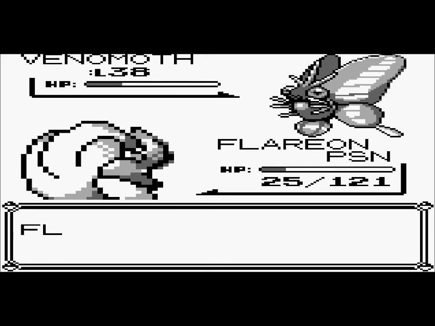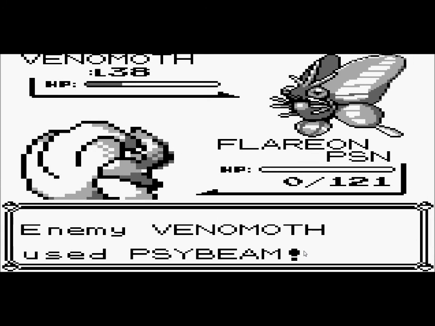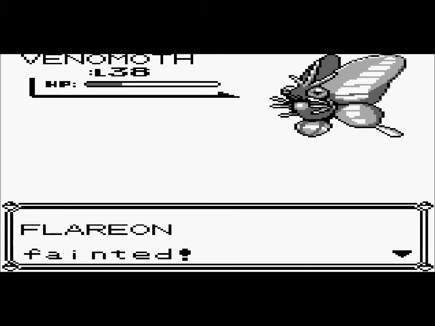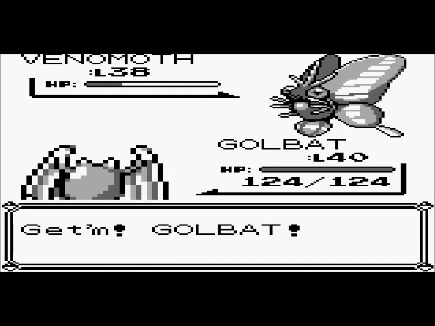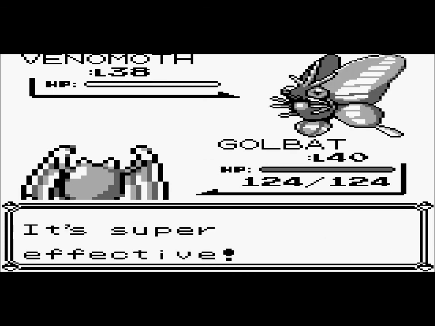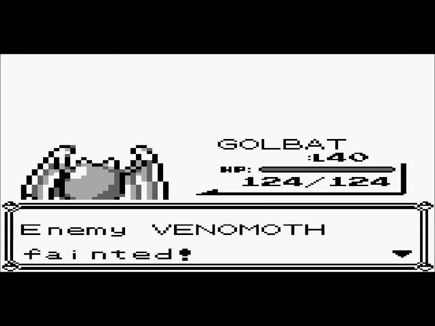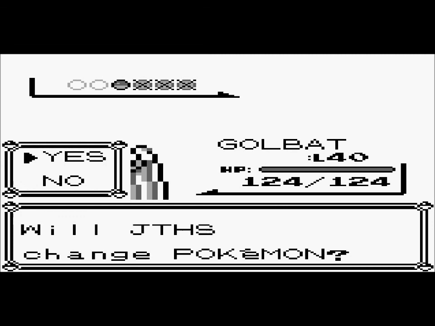Come on. No, you stupid. Holy crap. No, no, no, don't die, don't die, don't die! I am gonna freaking kill you, bro. Okay. Anyways, down goes Venomoth. Okay, good. Goodbye. That was not cool that you killed my Flareon. That was not cool at all.